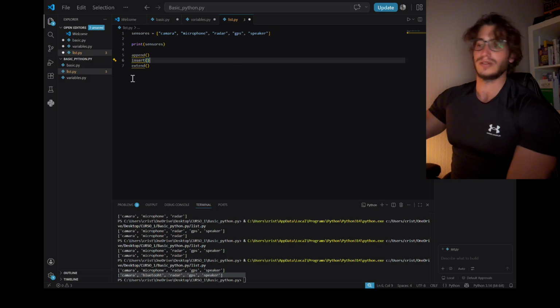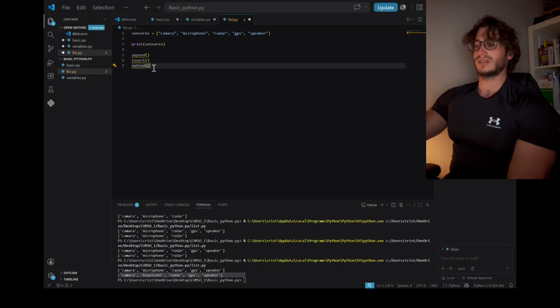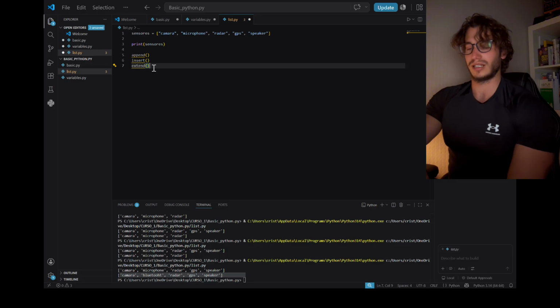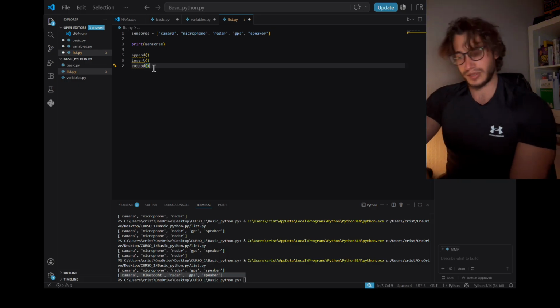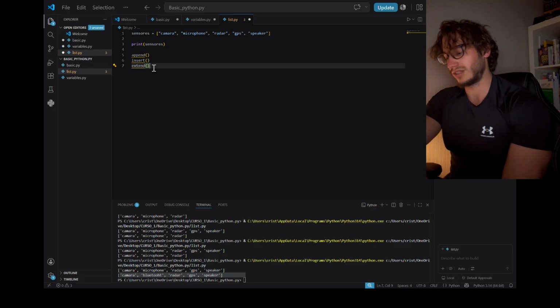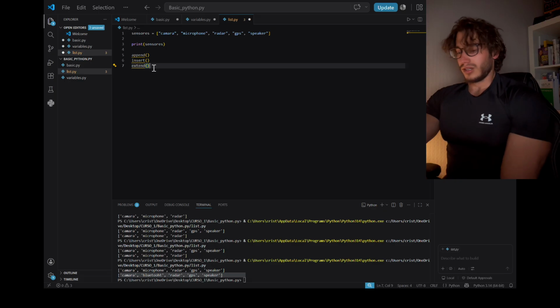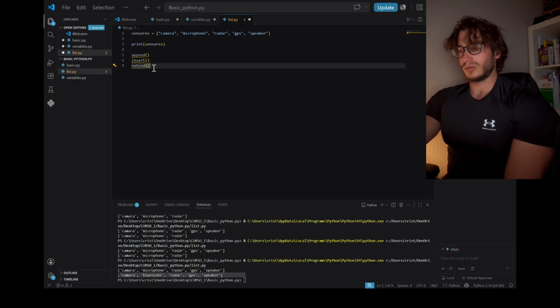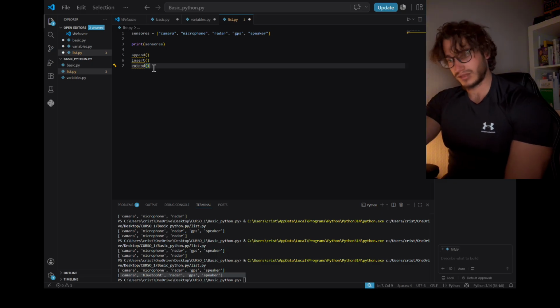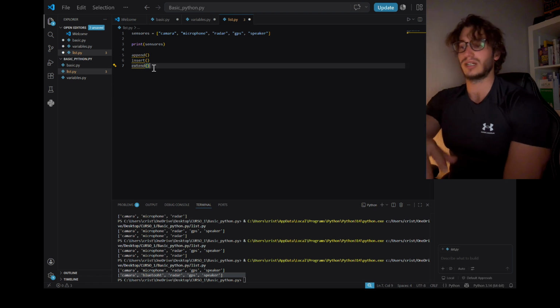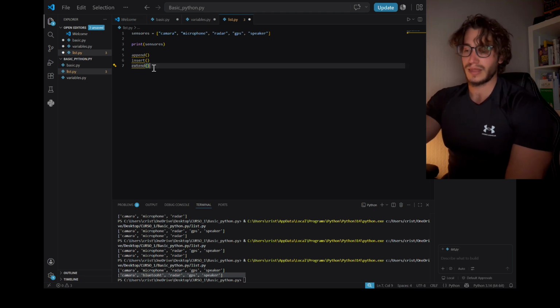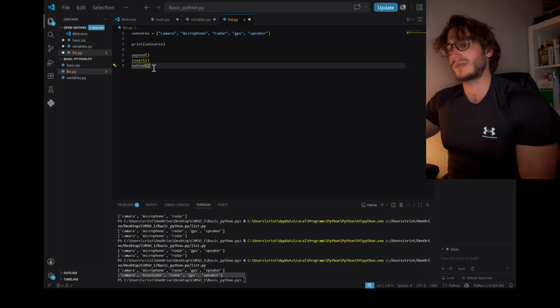And extend is basically concatenation of lists. We create a different list. Let's say that we need to add 10 more values or 200 different values to a list. So we create a list, use extend, and we add those 200 values to sensors, concatenating them. And we're going to see them all now.